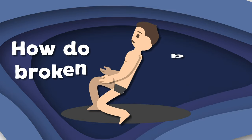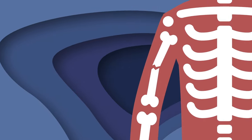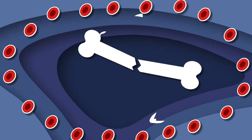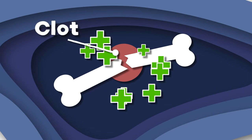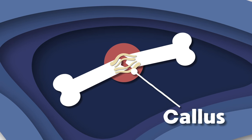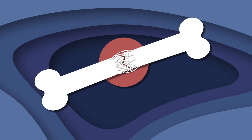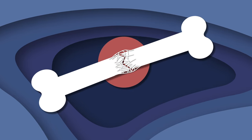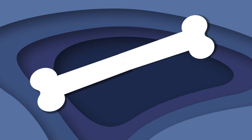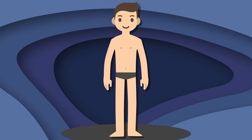Have you ever wondered how broken bones heal? When a bone breaks, your body swells the area to start healing. Your cells gather around to keep blood at bay — this forms a clot, the blood is bound — it's your body's band-aid. After a week, soft bone forms, called a callus. Over the next few weeks this soft callus turns hard — woven bone acting like a guard. Regular bone then replaces the callus bit by bit. After six weeks, your bones are now healed!